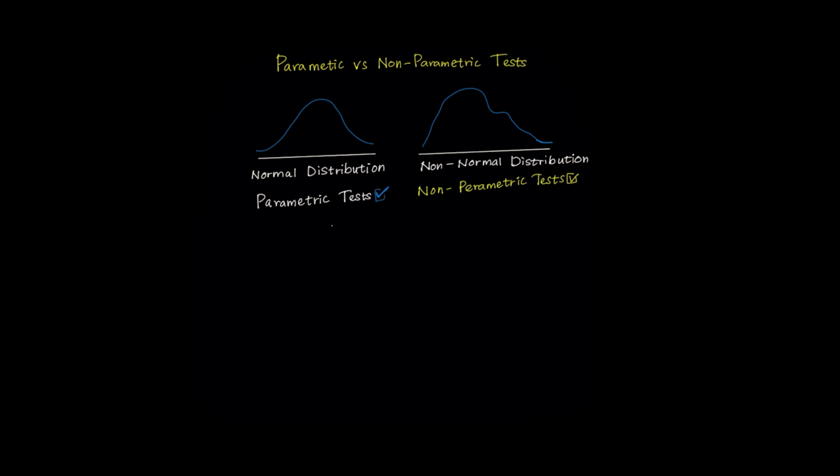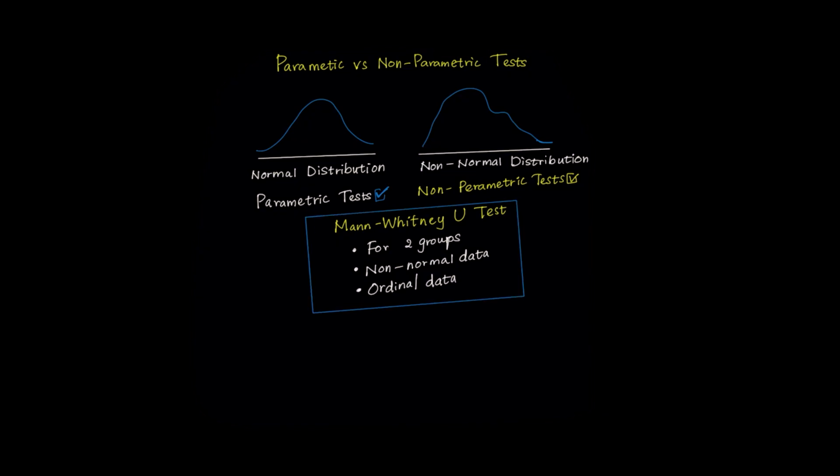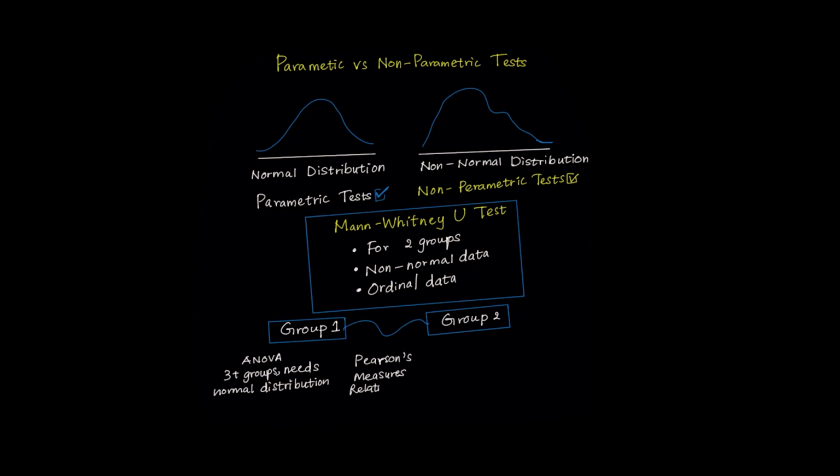Parametric tests like regular t-tests assume your data is normally distributed, like a classic bell curve, and they assume certain other conditions are met. But real-world data is often messy and doesn't follow those perfect patterns. That's where the Mann-Whitney U-test comes in. It's specifically designed as a non-parametric alternative that works with ordinal data or non-normally distributed data when comparing two groups.